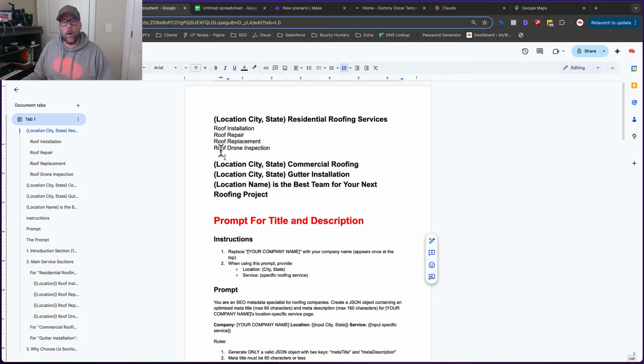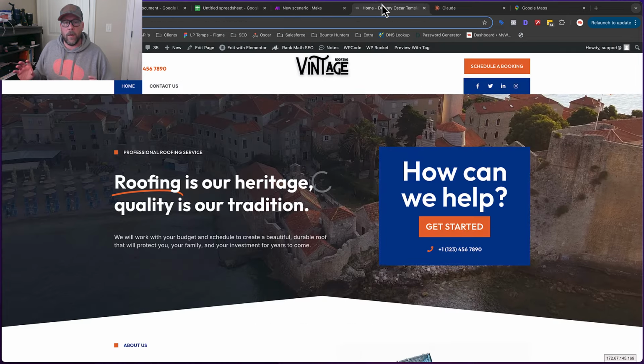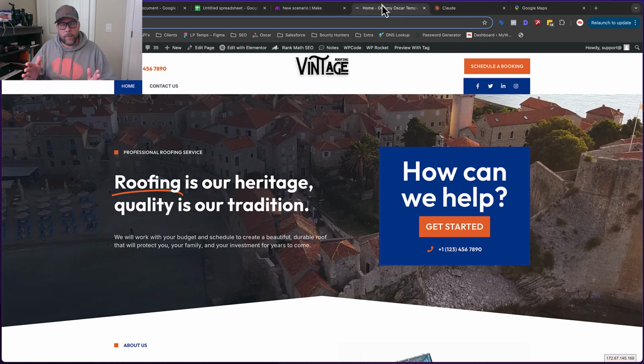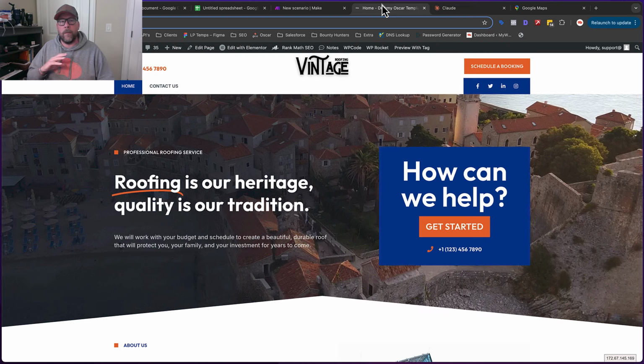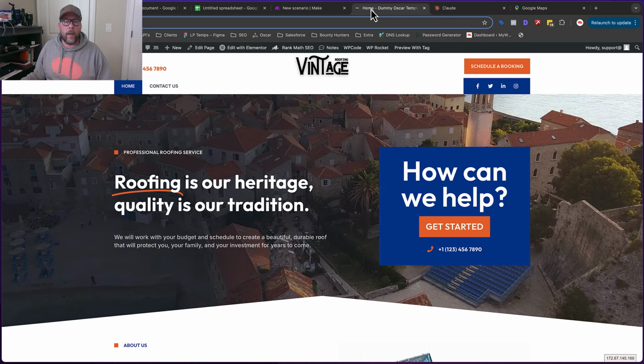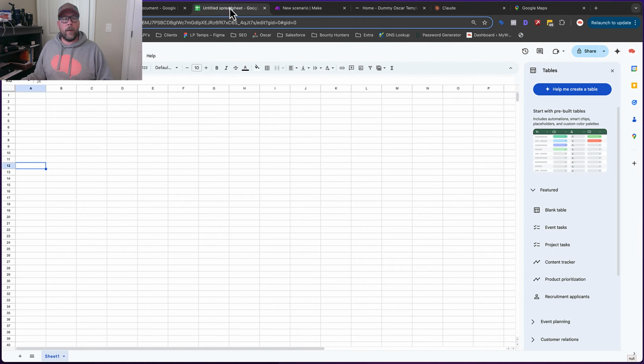So we are going to be concentrating on, I'm just using roofing as an example because we happen to use this website as our dummy website for all of our demos and stuff like that. So we're just going to keep with the same theme of roofing. So right here, we're going to go back over here and we're going to label this one our roofing service area pages.